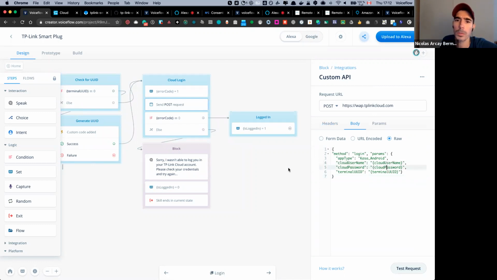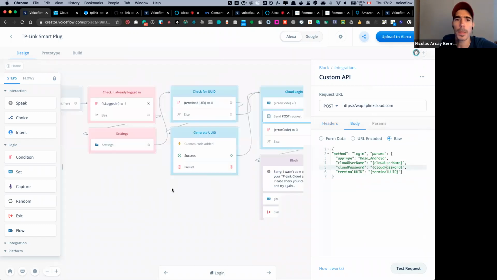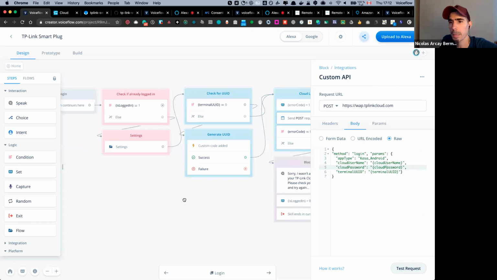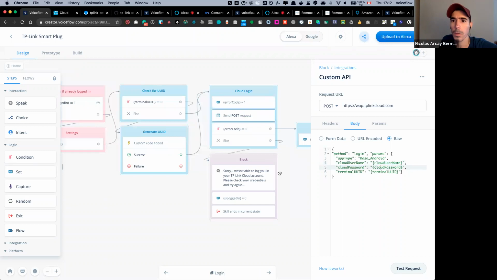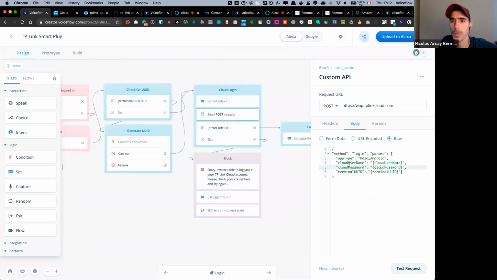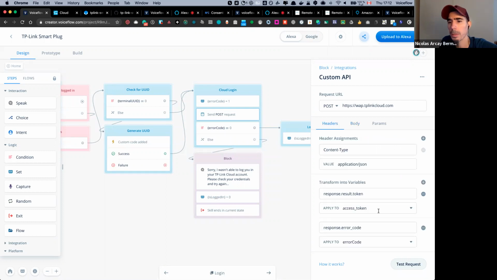And that's what we've set in the setting block, with the set block. So for that one, it's Nicolas at whatever, and so what this will give to us is an access token.